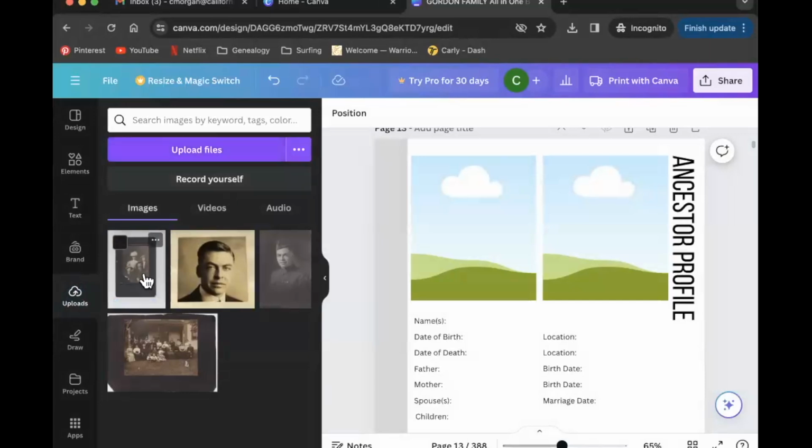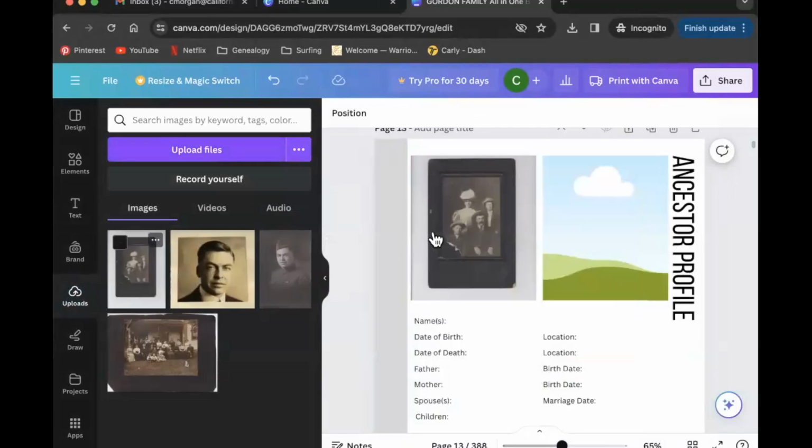So here I'm going to use this family photo that I've just uploaded. I'm gonna drag this over. He is in this family photo. He's actually this person right here. I can leave this the way it is, but if you're just looking at this page for the first time, you don't know anything about James Kennedy, then you're not going to be sure why this photo is here and who he is in this photo.